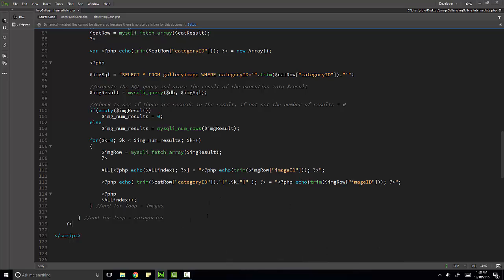Now we've finished creating the arrays, so the rest is a matter of using the arrays. What I'm going to do here is, just inside of this closing PHP, give myself a PHP comment that says end creating category arrays.